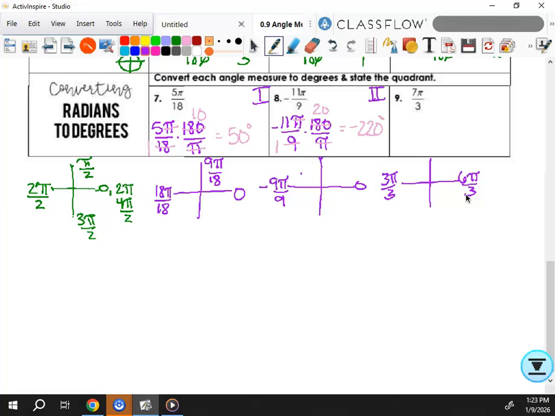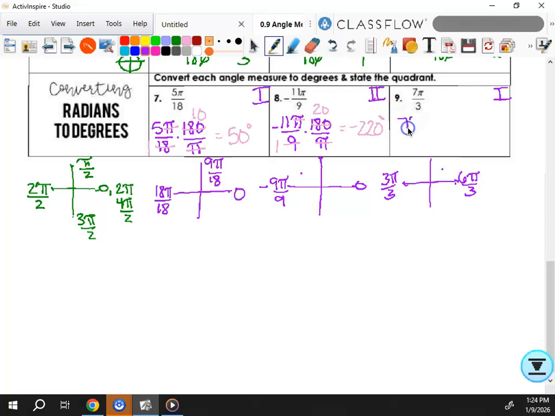Okay. Well, this is 0, 3 pi thirds, 6 pi thirds. So where do you think 7 pi thirds is? First quadrant, exactly. Okay. That makes sense to you? And the question did come up today, is it always going to be twice as much? And yes, because it's always pi and 2 pi. So this would be negative 18 pi ninths. This would be 36 pi 18ths, right? It's always twice as much as whatever the denominator is.